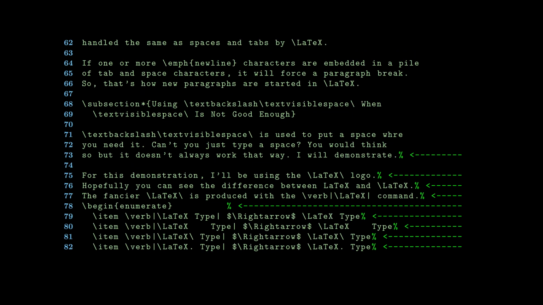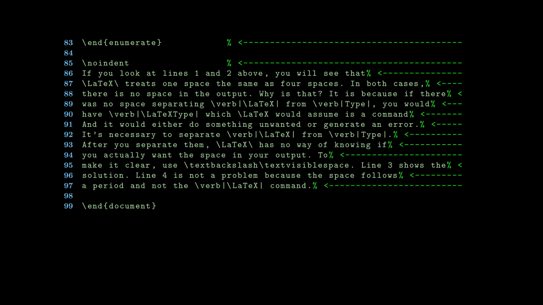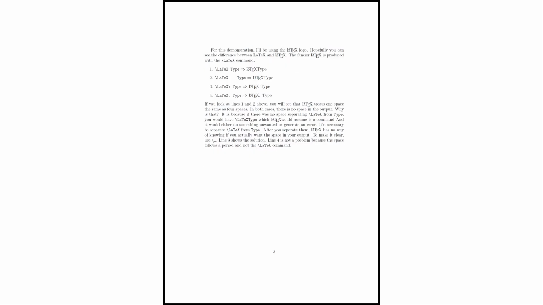So yeah, let's go ahead and look at the text on this. Sometimes just typing a space won't cut it, and I'll show you why. So here, you've got the list numbered 1 through 4, and on the first one you've got backslash LaTeX space type, and on line 2 you basically have the same thing, only you've got more than one space.